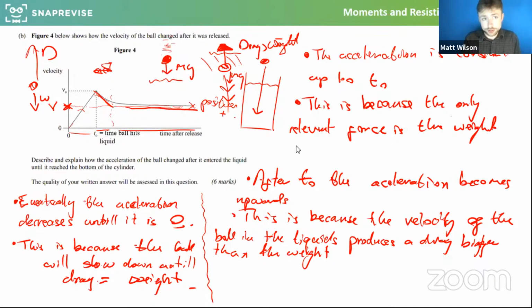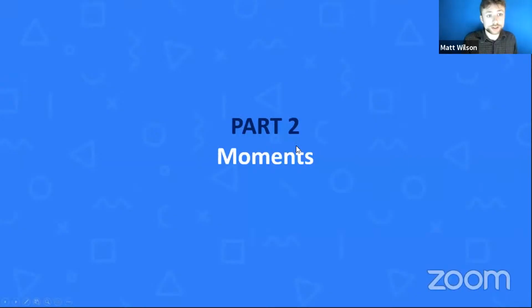Now, that was all resistive forces. I promised we'd look at another topic. So we're looking at an entirely different topic now, a topic of rotation. It's still mechanics, and they'll probably come near each other in your textbooks. So the idea of a moment is it's essentially the rotational notion of a force. It's the thing that causes rotation, just like a force causes movement.